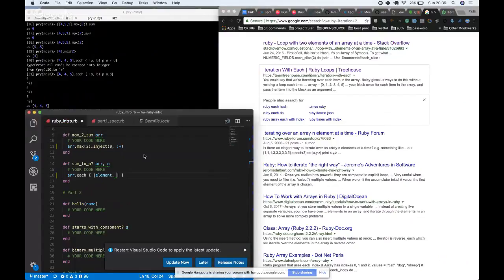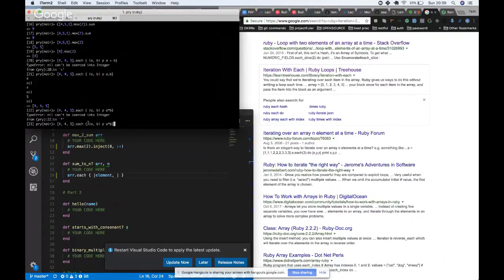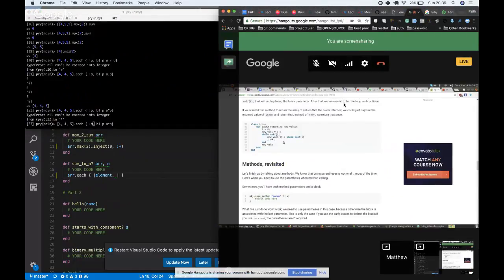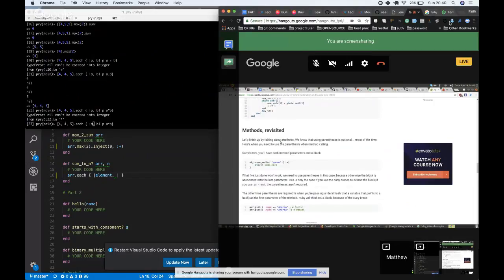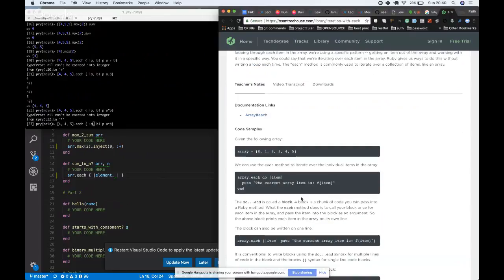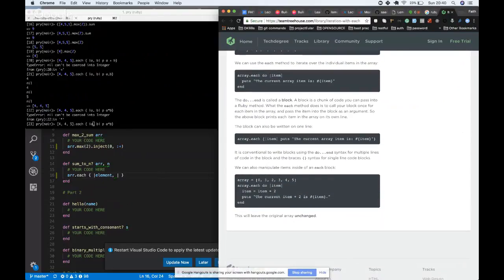I was looking here at this class array, where they have each two returning new values. I wonder if... I think this probably is not what we're looking for either. You can loop through as well, like using this 5.times do, but I don't think that's going to help us. What else can we come up with?